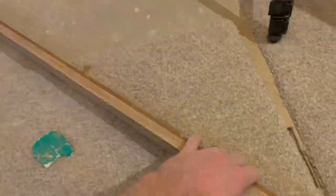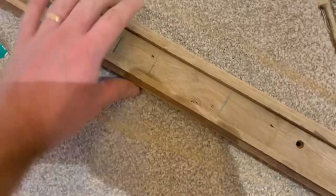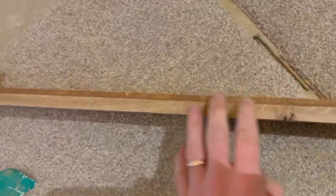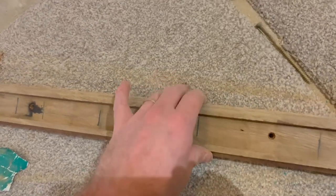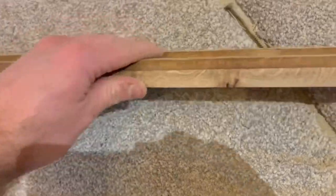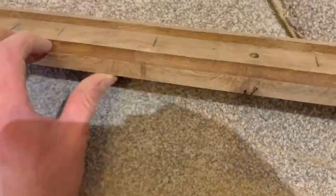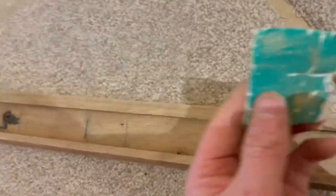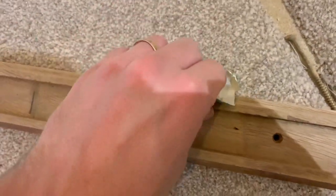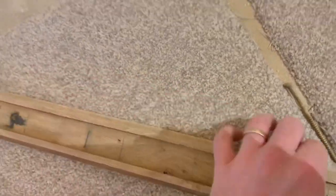So as you can see, the orbital sander, which is this little machine getting ready for a new disc, is fine for the flat edges, this, that side and underneath, but in these curves here, as you can see there, there's still the stain. So what I've been doing, taking a fresh bit of sandpaper, literally putting it in and doing that. It's a tedious job, but it actually goes quite well.